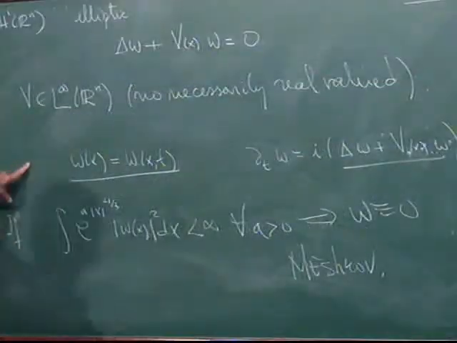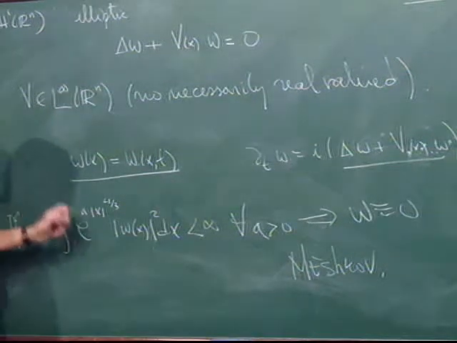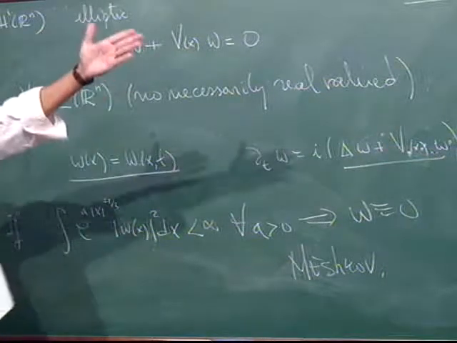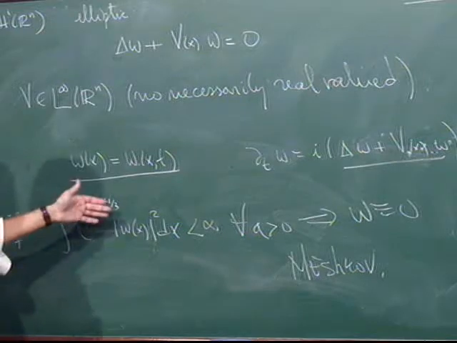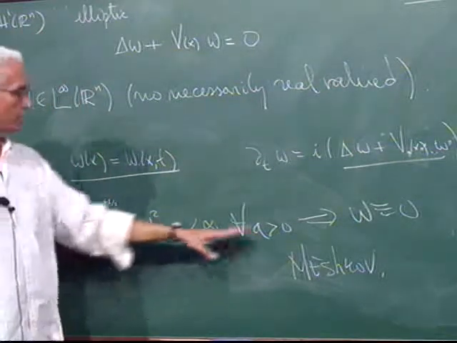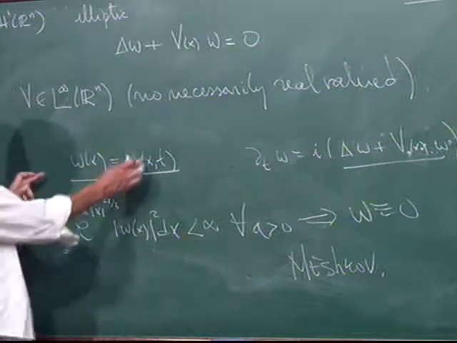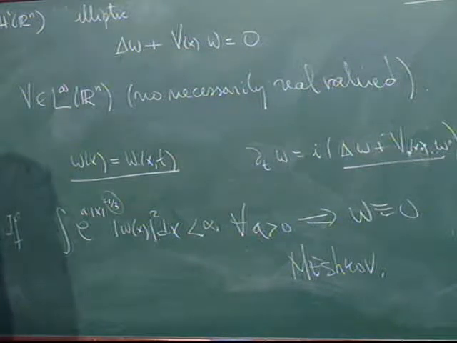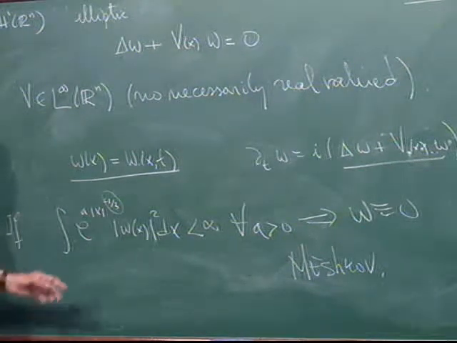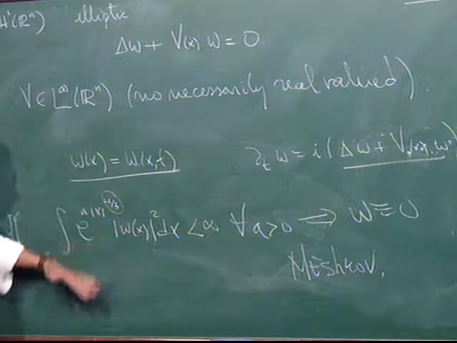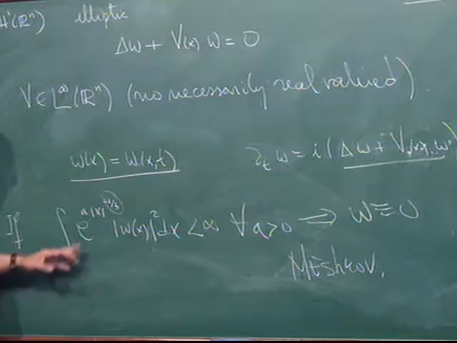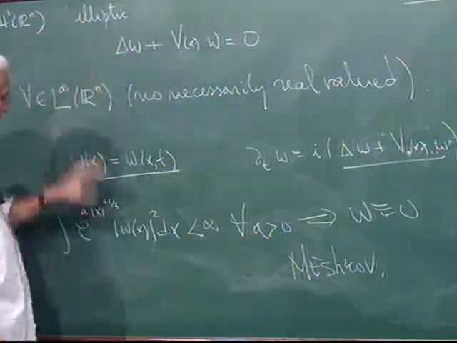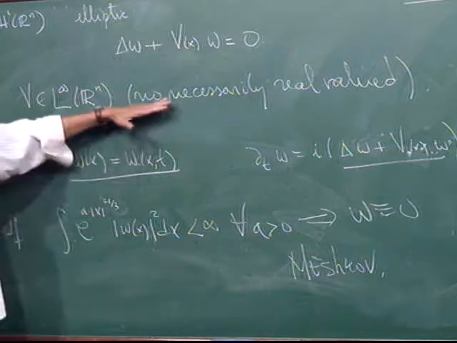Then Meshkov's result says that if you have this with any constant that you want, we prove it with some, you don't need all the constants. If you surpass some constant, then you have to be 0. And he proved that if you have complex valued potential, this 4/3 is the best possible. In particular, we recover this elliptic problem that is not part of our business whatsoever, right? And Meshkov is sharp. You have solutions of this problem that decay like exponential to the power 4/3, if this is complex valued.